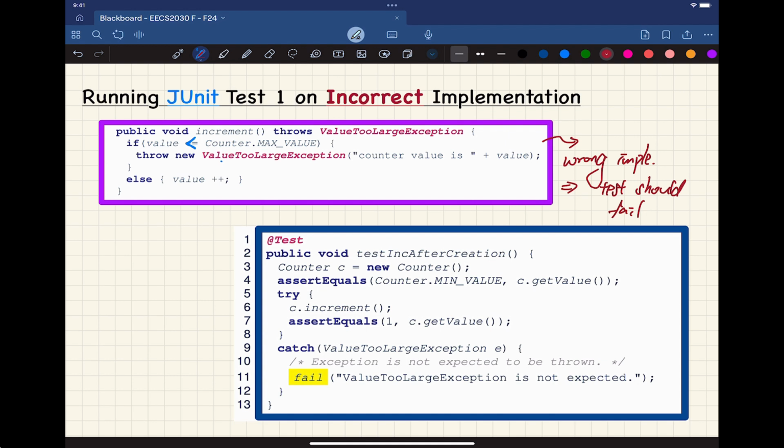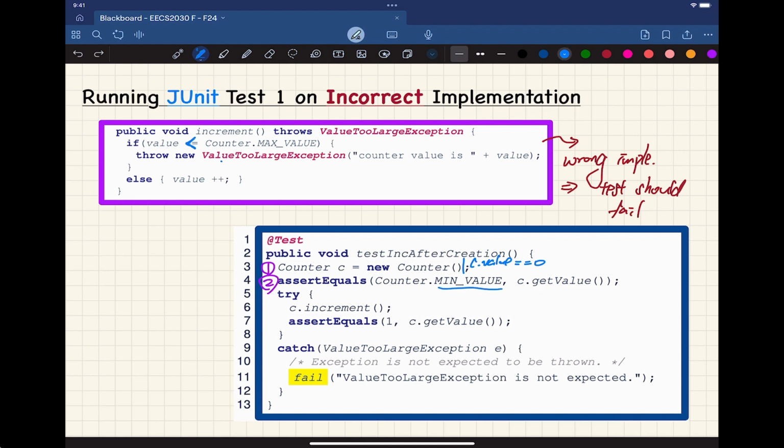Similar idea. Number one, we're going to see the counter value, and the value after this will be 0. And then assert equals, initial value should be minimum, the same, it should pass, right? The minimum value is 0. I'll try to use purple only for the steps.